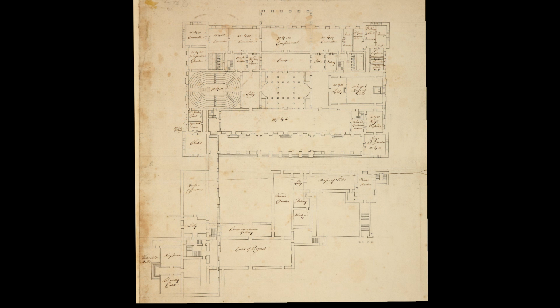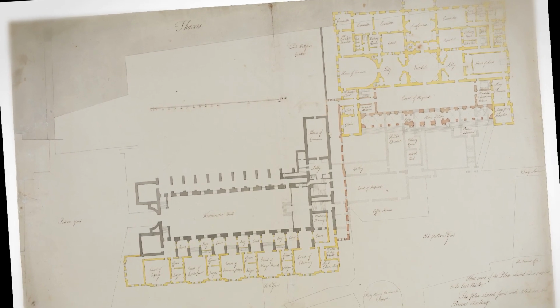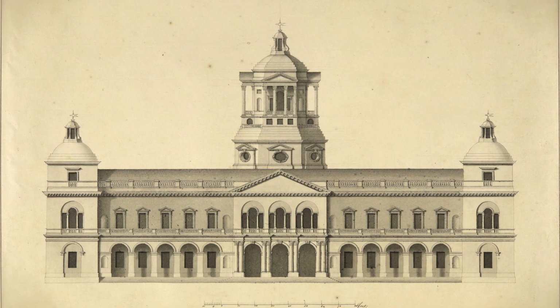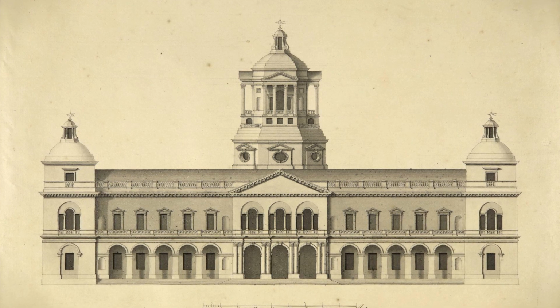The building was to be sited east of all the existing parliamentary buildings, perhaps so that these historic structures could be preserved, or more likely, to avoid disruption of governmental activity while the new building was being erected. By August 1739, this plan had been developed to the point at which it was submitted to the Treasury for approval.